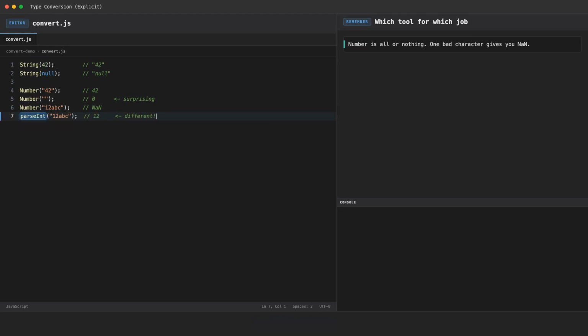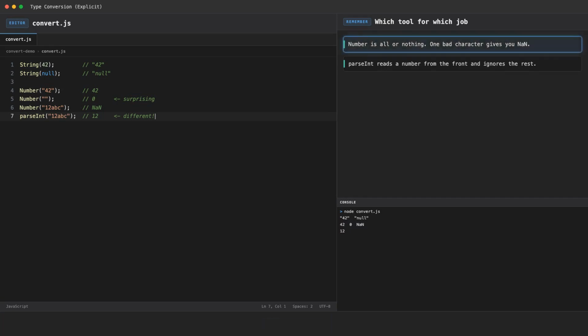But sometimes a partial answer is genuinely what you need. So the language also gives you a function called parseInt. Give it the exact same string and watch what happens. It reads characters from the front for as long as they are digits. It sees 1, then 2, then a letter and stops right there. Then it returns the number 12 and discards the rest. So the same input gives 9 one way and 12 the other. That difference is the single most useful thing in this video.